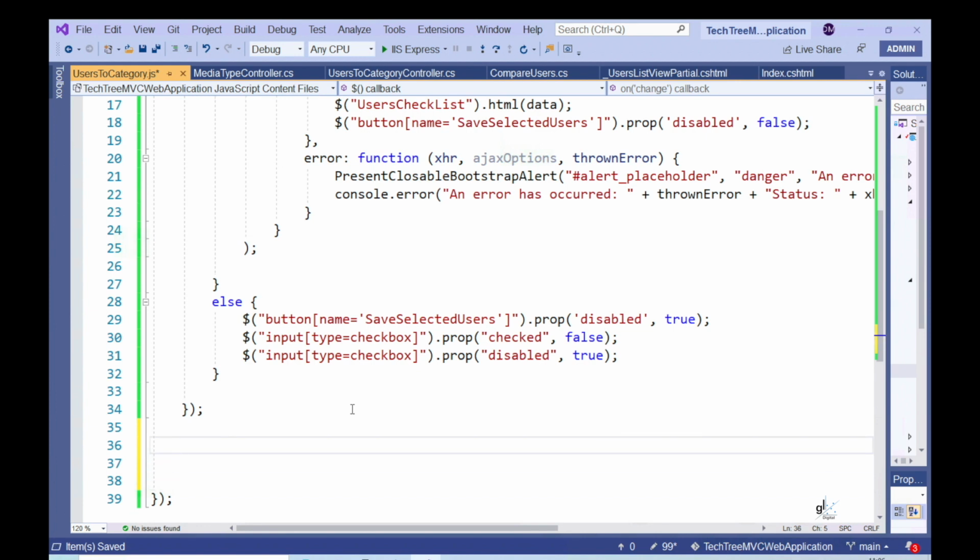Let's add the code to handle the button click event that will be triggered when the administrator saves the relevant inputted data to the system.